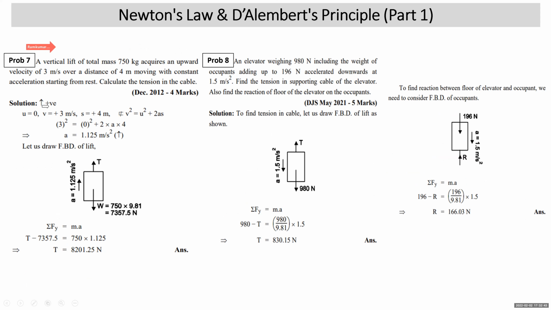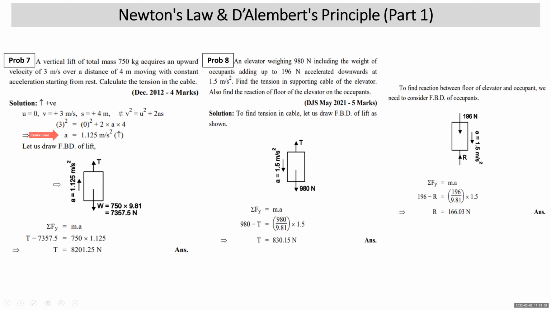Now, students, motion is upward, so I took upward as positive. It starts from rest, so u is 0. It attains the velocity of 3 meter per second, which we have written as positive. Over a distance of 4 meter, s is also positive. V square is equal to u square plus 2as, we can apply since we have s into consideration. So this is V, this is U, 2as. You get acceleration 1.125 meter per second square.